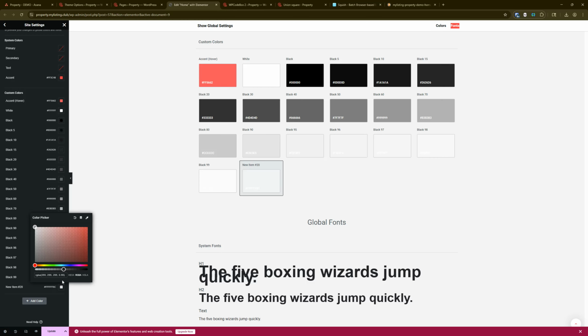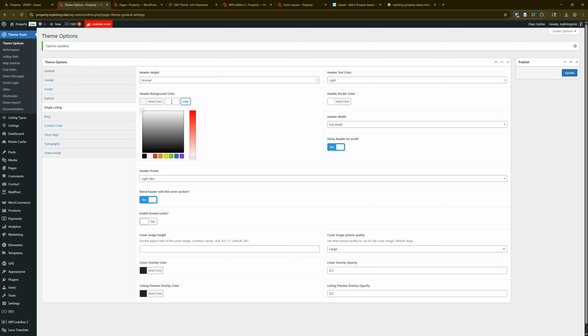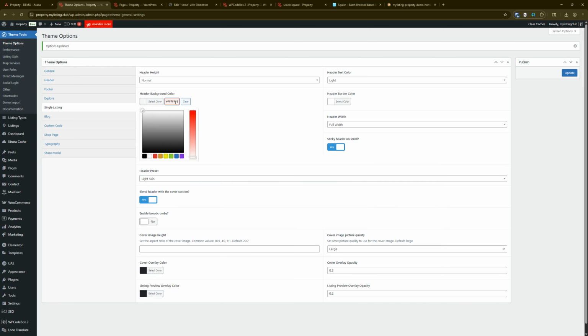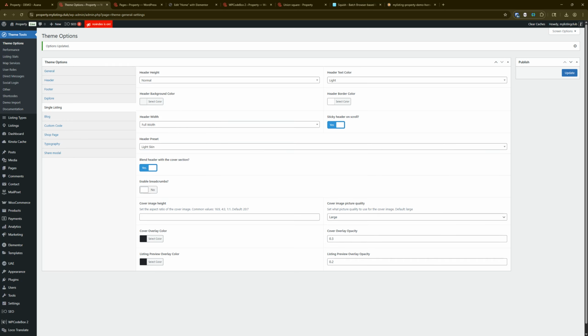Let's set that to 0.4, and then let's switch back over to hex, and that will give us our transparent hex color. Let's copy that. I think this is going to be overwritten as well. Yeah, MyListing doesn't like that. Okay, I will figure that out offline. Let me make a note of that.